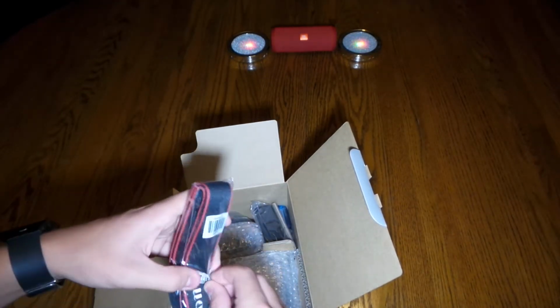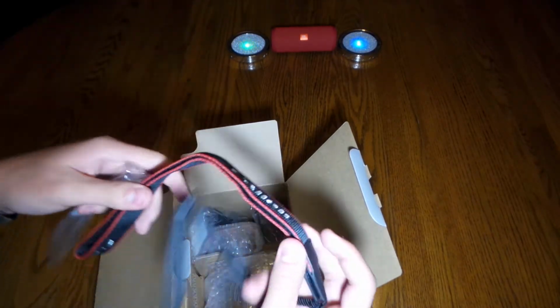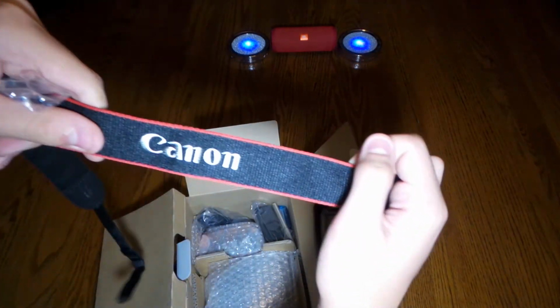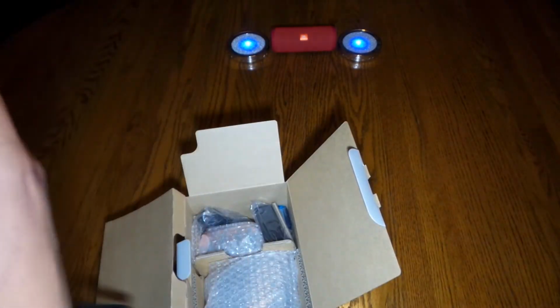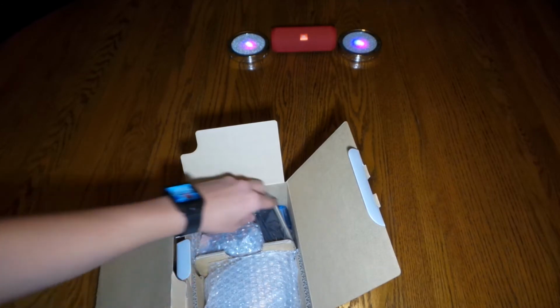So next we have the shoulder strap. When you want to, just hang the camera around your neck. Has your Canon logo on it. Some rubber on the inside. There's your EOS thing. Let's put that to the side with the instruction manual.